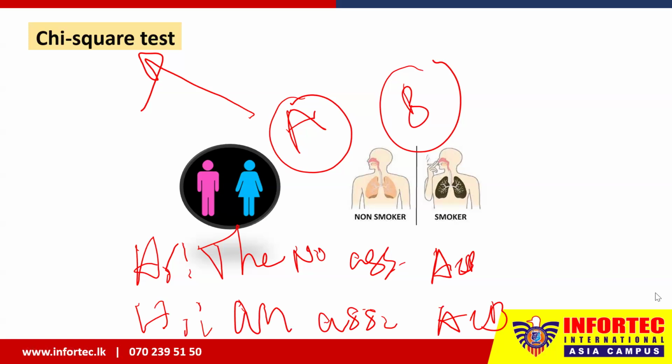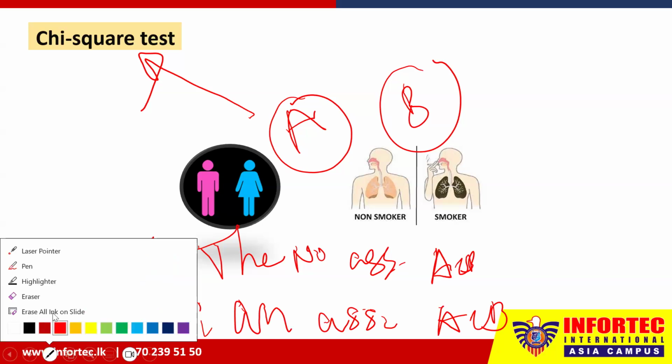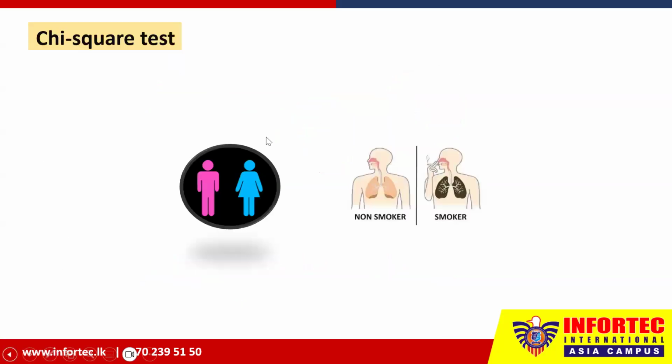So I will give an example. Then please try to construct the null and alternative hypotheses. My example is gender and smoking habit. First, you should check: gender, is it a categorical variable? Now you have some basic idea of what we mean by categorical variables. Gender, is it a categorical variable or no?